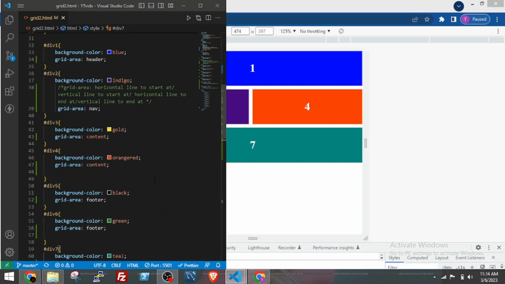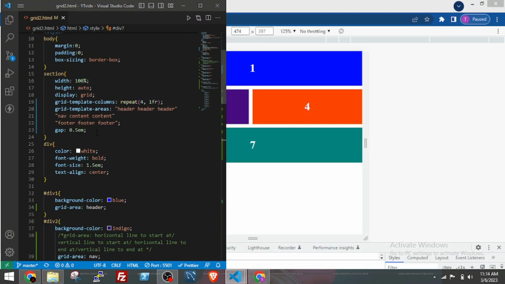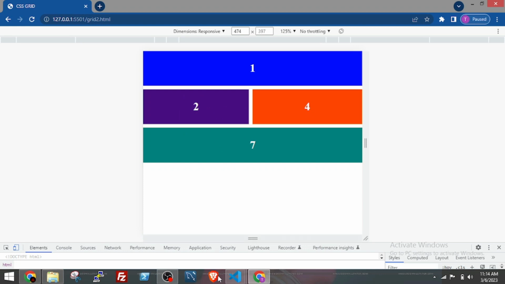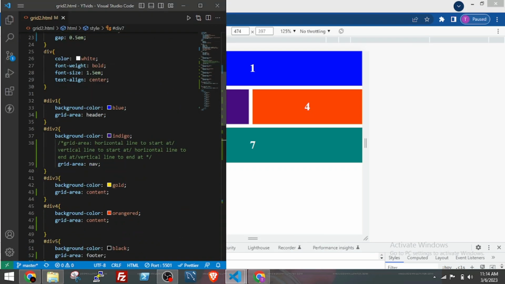Okay, now say I want to change the grid template areas along with the screen size, and the layout I can change it. Instead of putting the nav in this position, I can make the nav take up the entire top portion as the screen reduces, and remove the header completely.